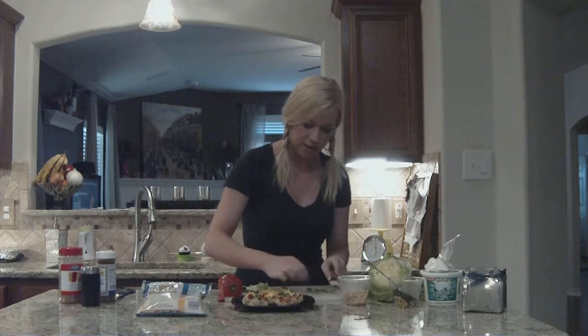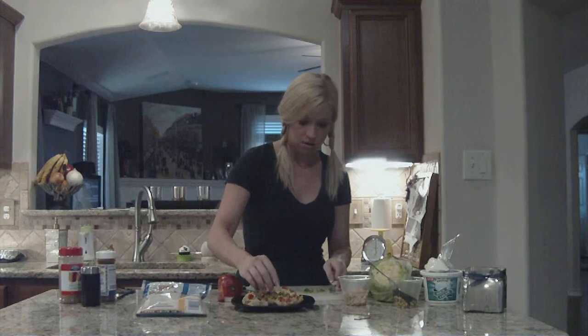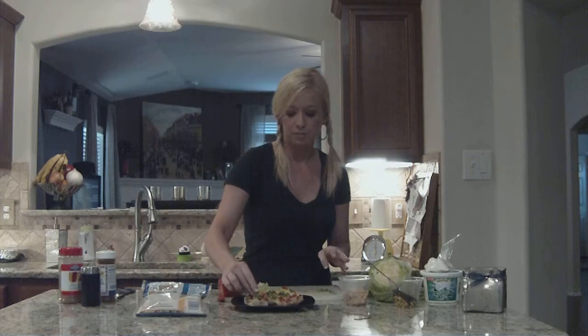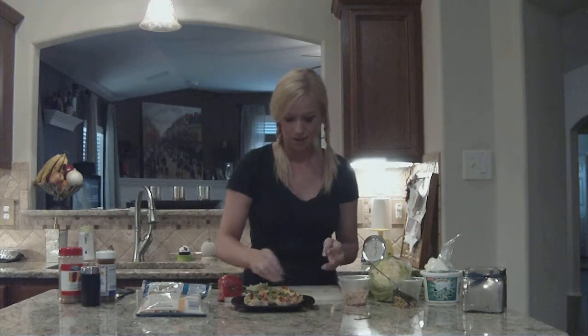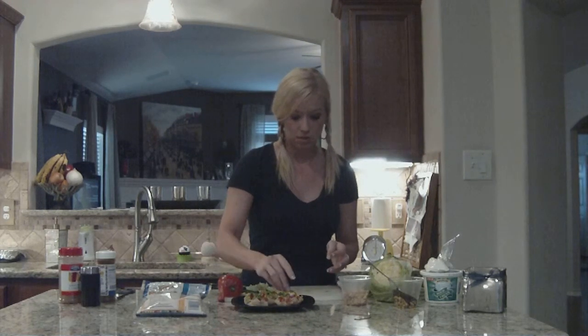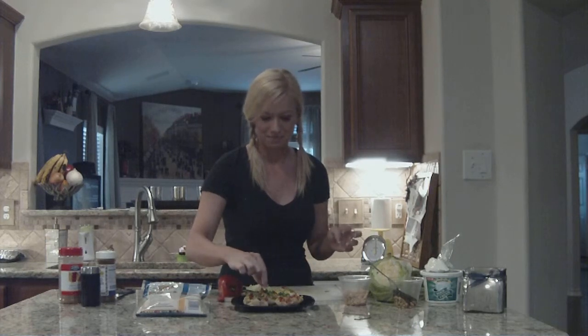Now this is really quick. Granted, I'm only doing 8 of them, but if you had help, you could do this just as quickly and do a couple dozen of them. That's all you really need for a dinner party or something like that. I'm just cooking for 2 tonight, so I don't really need that many. If we made a dozen, we would eat a dozen, but we don't need to. So I'm just making 7 or 8 to go with some tortilla soup that I have going on the stove.